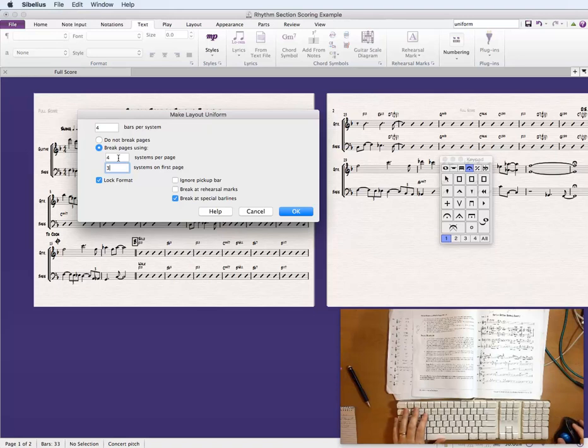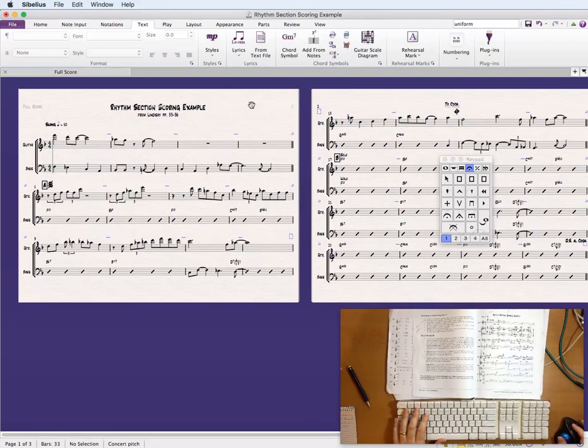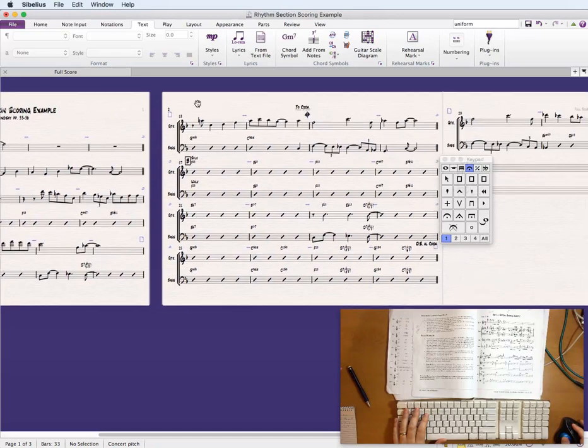Usually we have that title information as well. So we usually can't fit as much on that first page. So let's say 4 per page after that, 3 on the first page. And it's helpful to have the plugin automatically break its special bar lines. That would be double bar lines or repeat bar lines if we actually had any. So we're going to say OK. And yeah, now things are making a little bit more sense.